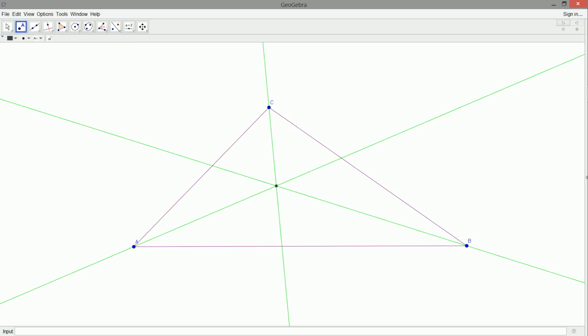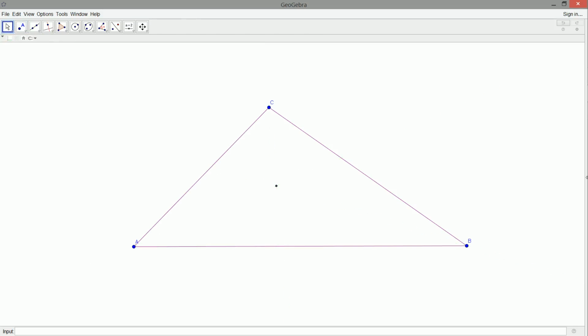Now, what is it that I need to do? I do most of these constructions from memory, so now I'm trying to remember. If I had a circle in here that was tangent to these sides, from the incenter to the point of tangency would be a right angle. So let's drop right angles from this point to the sides A, B, and C. We'll only need one of them, because that's enough to determine the radius. The center and a point gives you the radius.